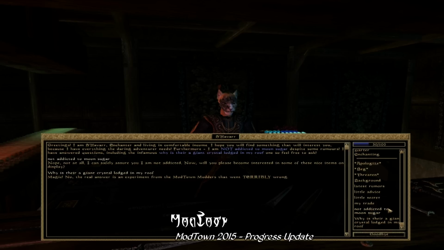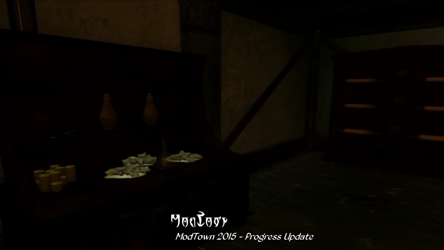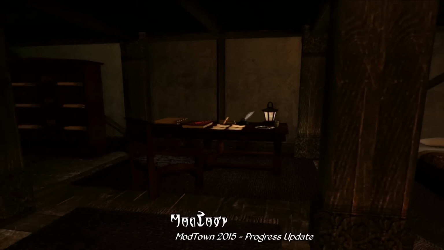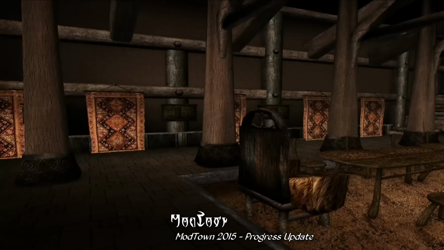And this is another interior designed by Turlock. And this is of course where you'd go to buy some enchanted scrolls, soul gems, and a few unique items that you'll only find in ModTown 2015. And of course, it should be pointed out that this interior has not quite been merged with the master file yet, but it will probably be included in the next update.